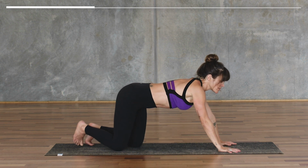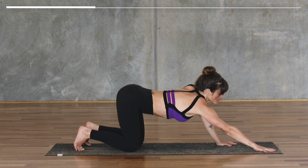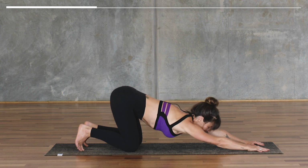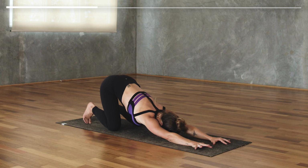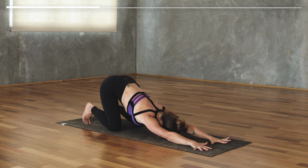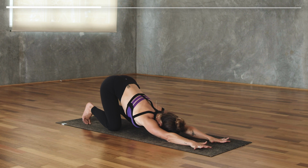Okay, we're going to come onto all fours. And then from all fours, we'll just reach the hands forward to start. Tucking the toes under. Just melt the forehead down towards the mat. Drag back on the fingers and stretch the back line of the body. It's kind of like downward facing dog, but on your knees. And with your eyes closed again, rediscover your breath.